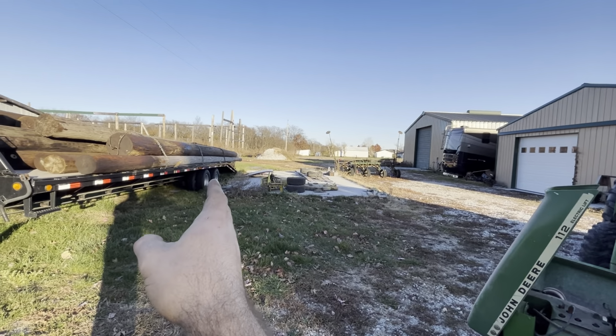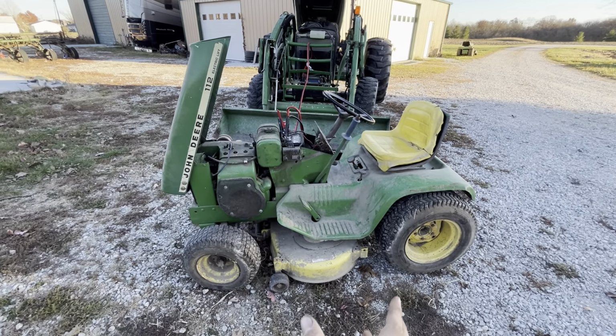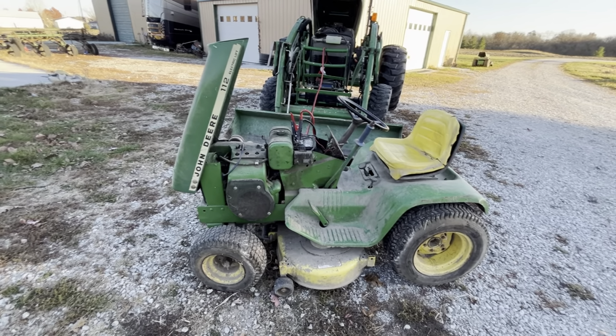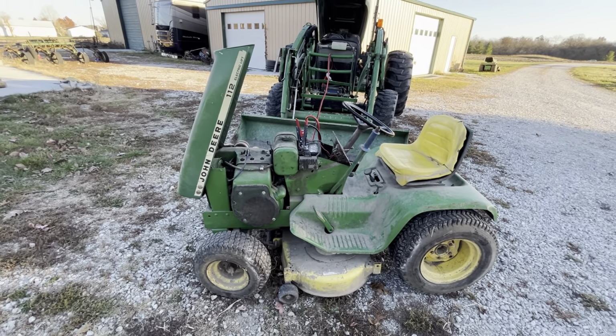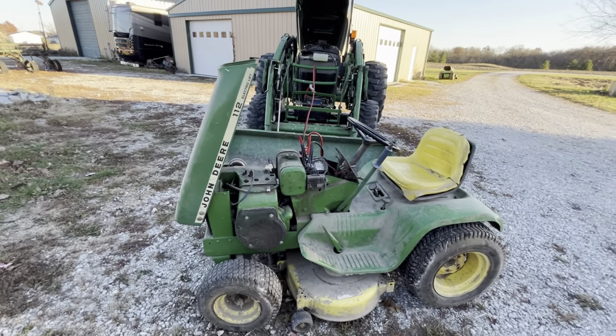The mower deck's okay. The tiller's in good shape because it's off a newer 210. This 112 to start with is by no means a peach. It has a newer style mower deck. For some reason it doesn't spin whenever you try to engage the PTO. It just kills the motor. So whatever's wrong with that.